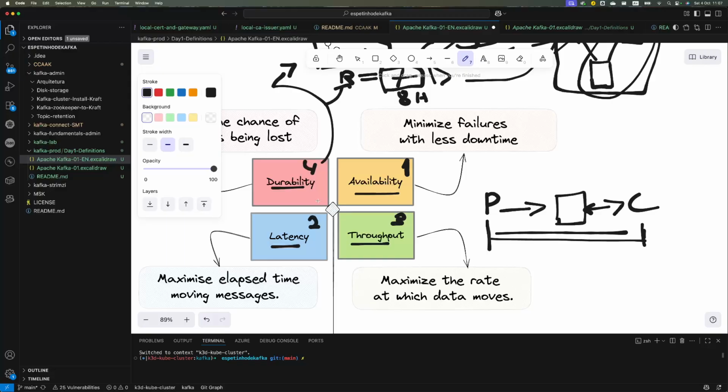Durability is not a primary objective here. But you may have a different use case, where durability is very important, where you need to carry and save data. That would be the second one. The third is throughput, and latency is the fourth. I mean, we don't care about latency because it's not my goal. So you need to decide this order, and with this in mind, we can go deep.